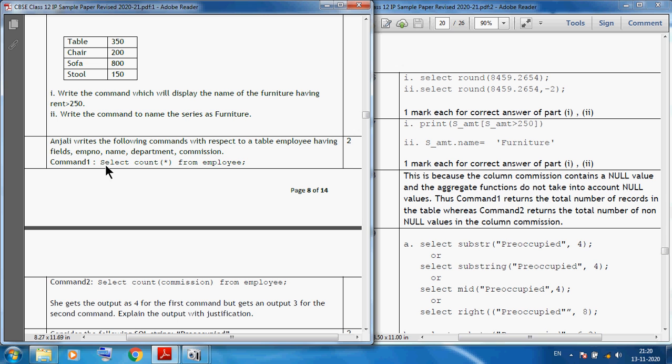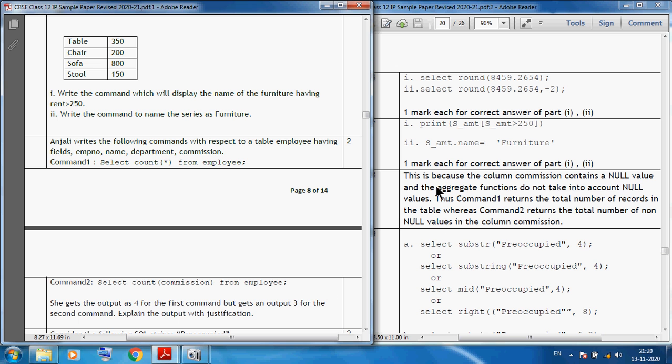So this command always gives the total number of rows in a given table. But in command 2, SELECT COUNT(commission) FROM employee, it will count only not null values. Null data will not be counted. This thing is important.